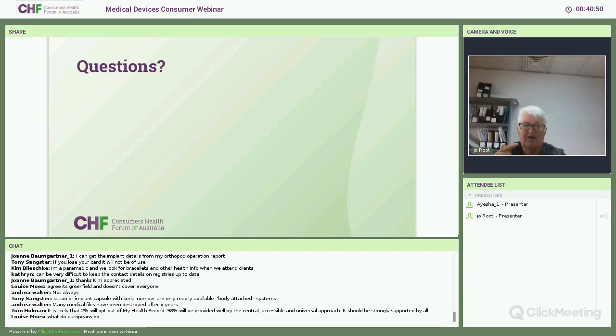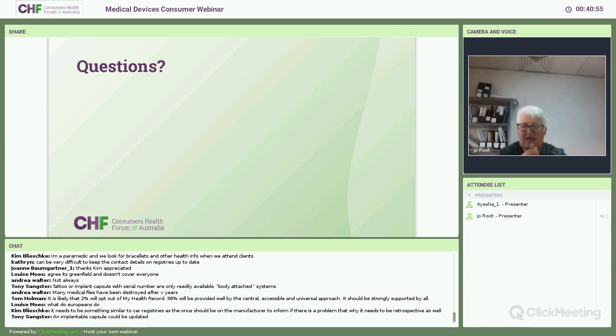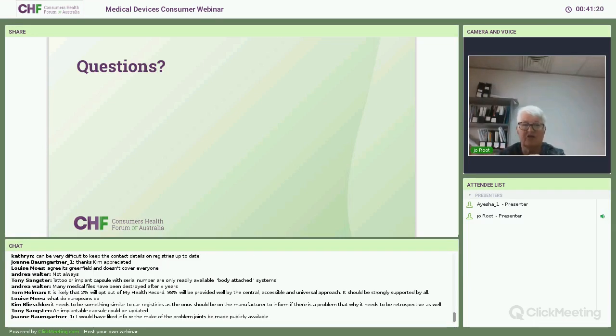And I note people are saying in Europe it is a card, and in the USA it's a card. In Europe they don't trace them. The European Union legislation stops at giving the patient the card with the information on. It doesn't have a traceability function. So which is why at this point in time, because we're mirroring the European Union's legislation, we do not have traceability.